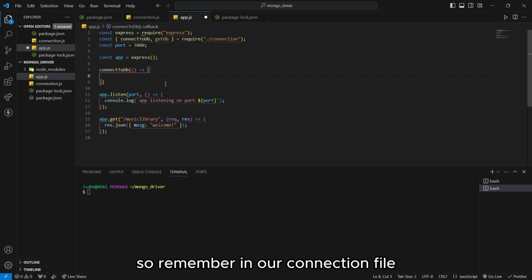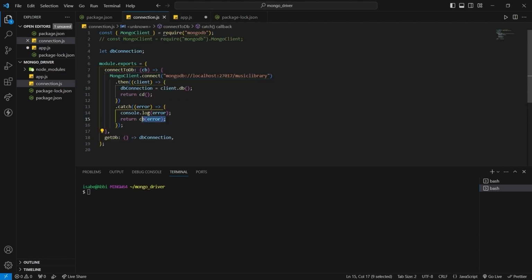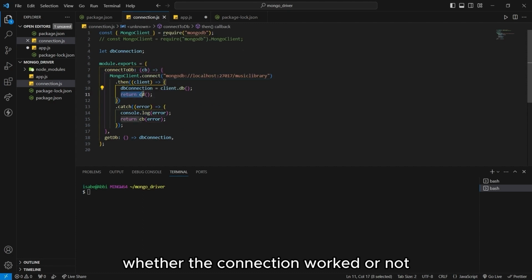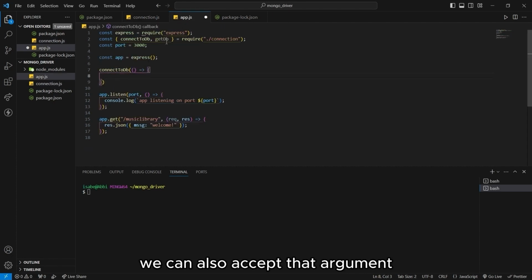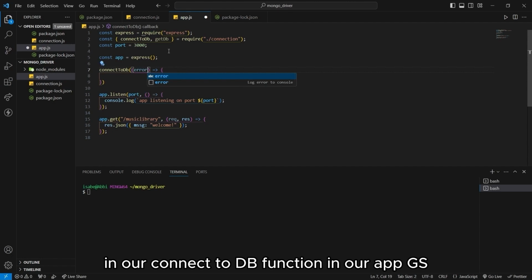So remember, in our connection file, whether the connection worked or not, we fire the callback function, and we also pass the error into the callback function if there is an error in the connection. We can also accept that argument in our connectToDb function in our app.js.